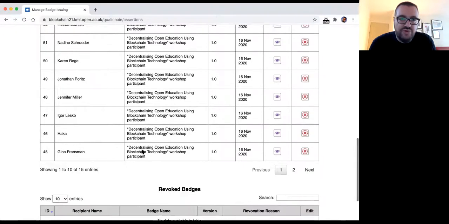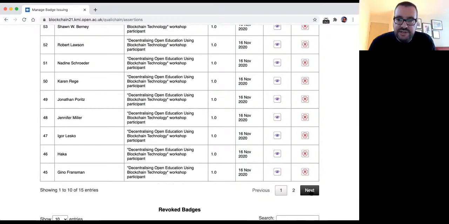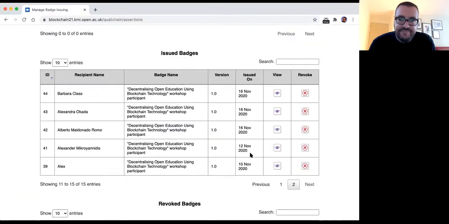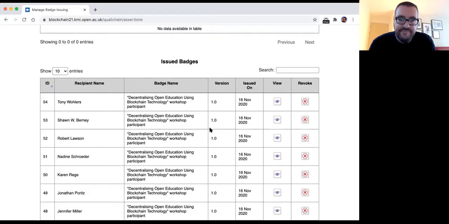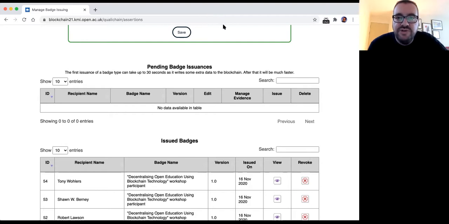Okay, so now you should all have received your badge. Do let me know if you haven't. You should receive an email notification in a few minutes. So going back to the questions, Ale is asking about integrating certification from the past and from different educational providers that are not part of the platform.